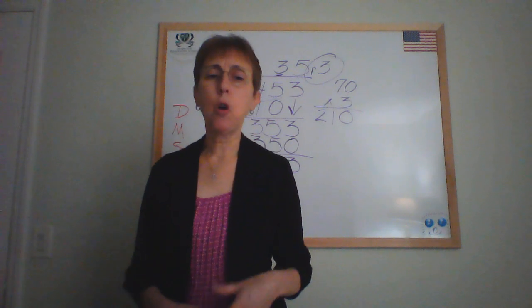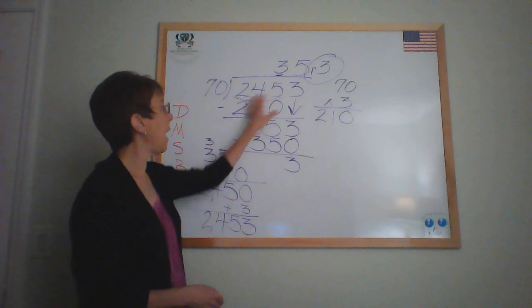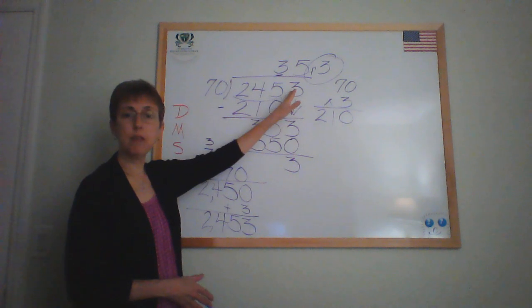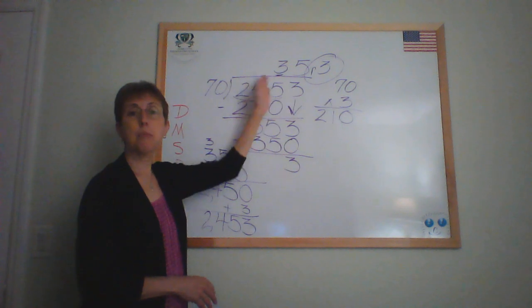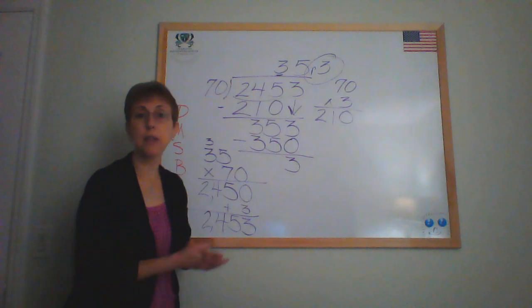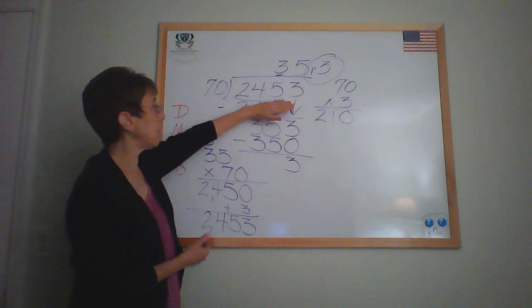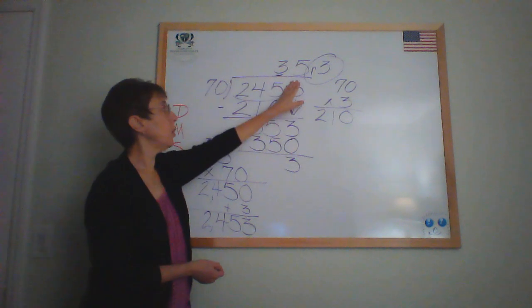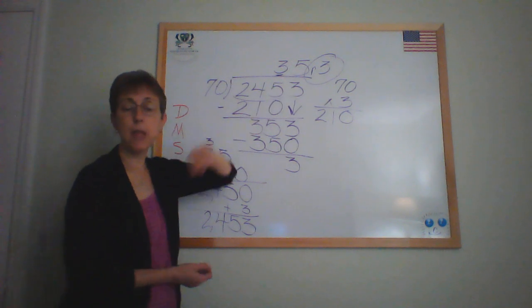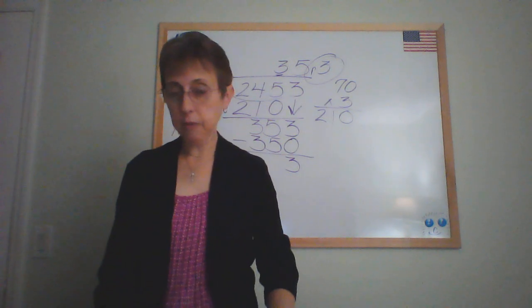And remember that you're always looking for that smaller division problem, because you always want to break it down to get to the smallest division problem that's possible for you to solve. You're not going to just try and solve 2,453 divided by 70. You need to look for that smaller division problem that can be done. So please work carefully with that.